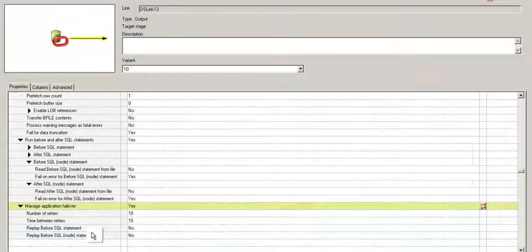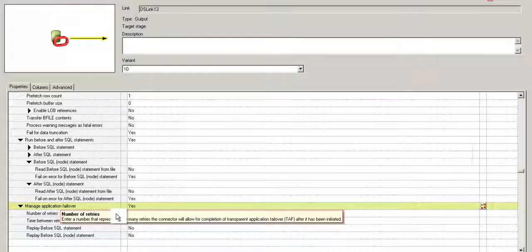And so what does manage application failover mean, yes or no? When a database connection is enabled for application failover, and if an application failover happens, the Oracle client itself creates its own transparent application failover, which is called TAF, and starts reconnecting itself. You will not know that, because it doesn't add to the message log that the Oracle connection failed and the Oracle client is reconnecting transparently to the server.